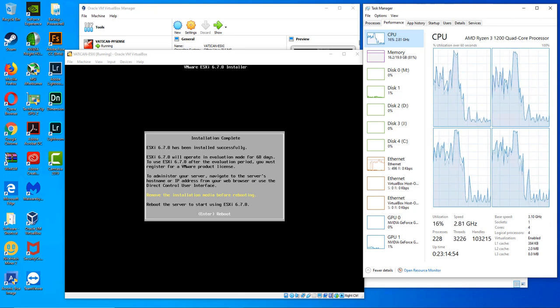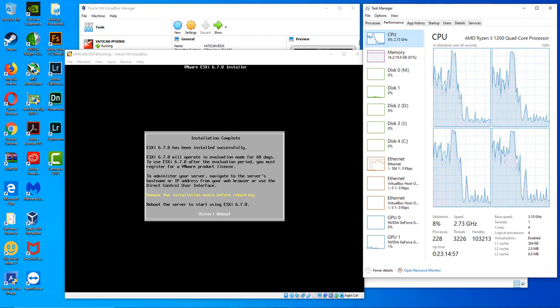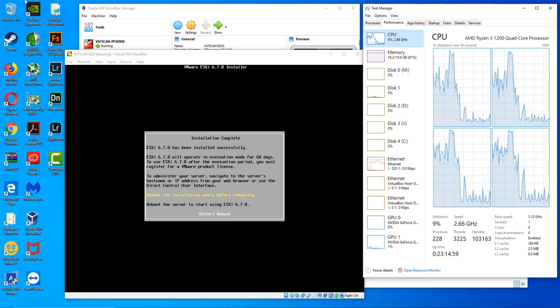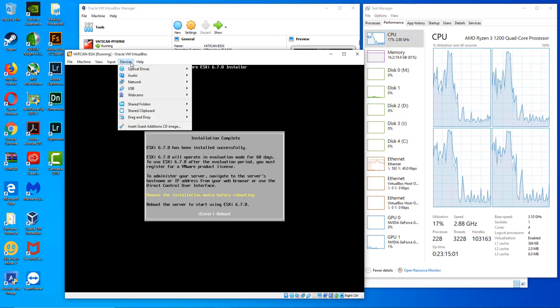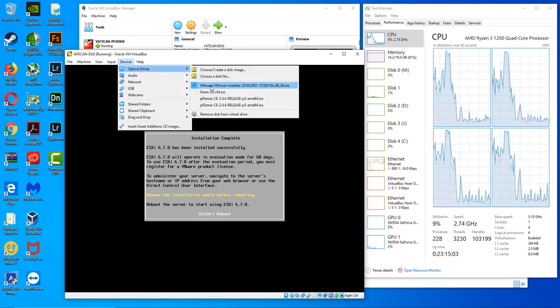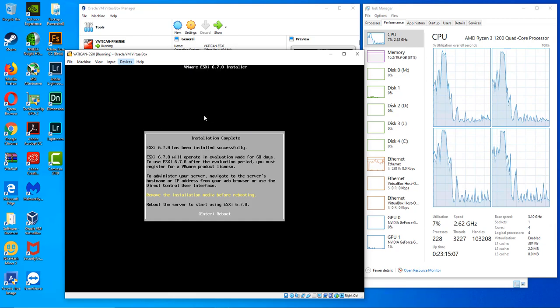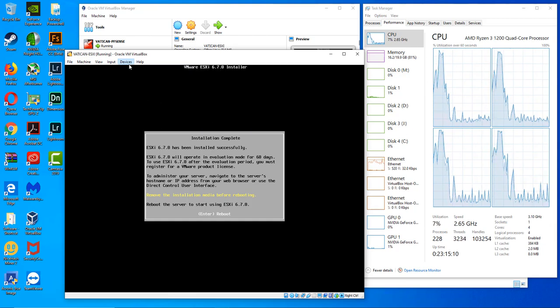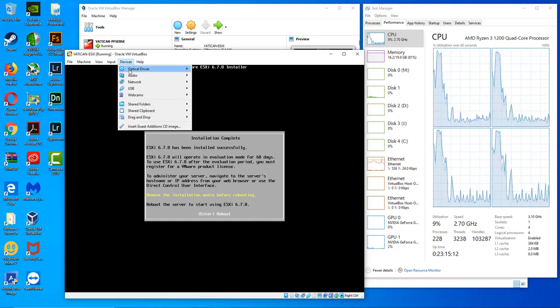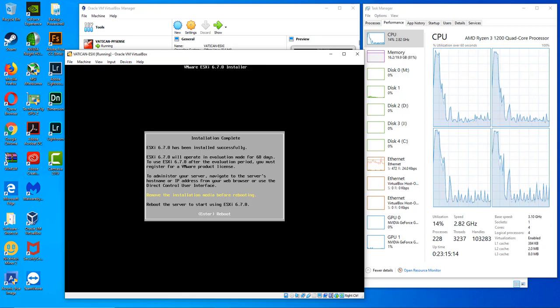All right, so we need to remove the installation media. To do that, host key, and we will unmount. Remove this from the virtual drive. I guess that's what I need to do. All right, it's not there. Good.